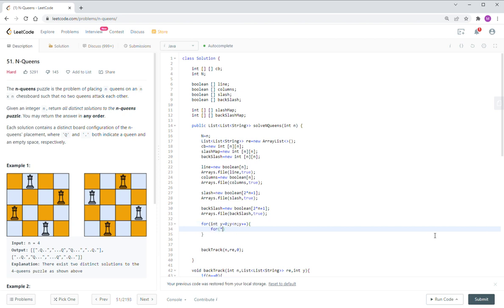Then for x equals 0, and x less than n, x plus plus. So we visit each one and then we build this matrix.